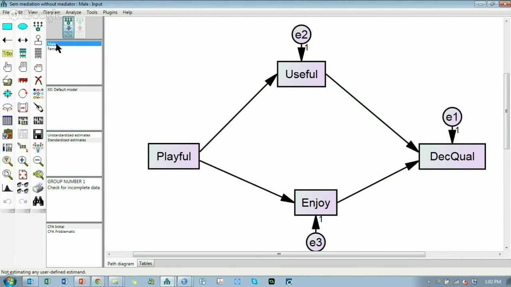See where male is currently highlighted, or female now? See that area? Double click in that area. Yours will say group number 1. And then change group number 1 to male, and then hit new and make a female group, and then hit close. If you hit new again by accident and you have a third group, just double click that group and hit delete. Because it will throw you an error later if you have a group with no data.